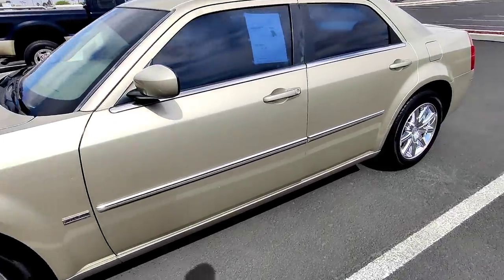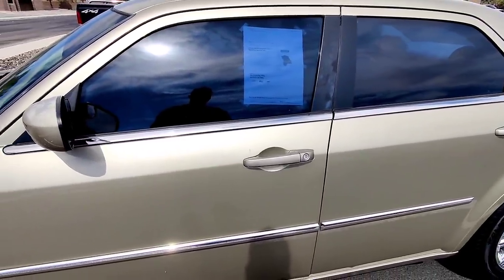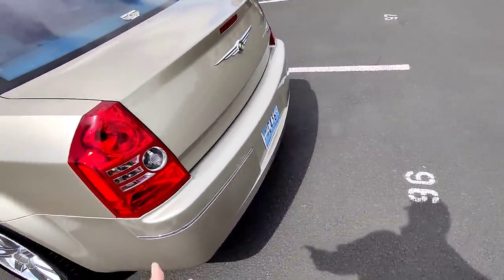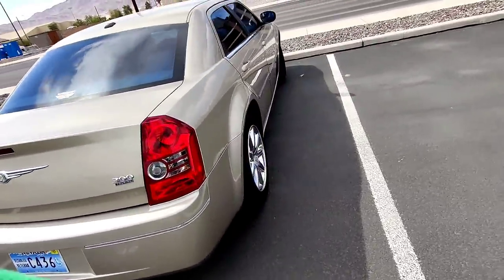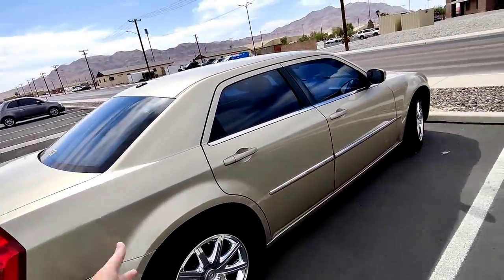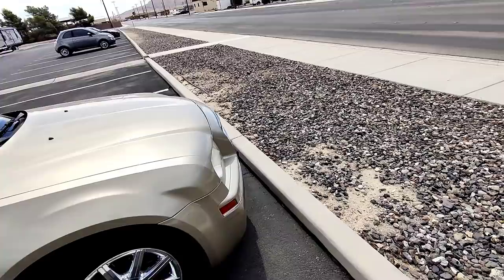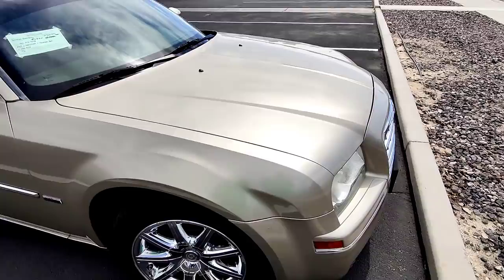What are they asking for it? It's a 2009 Chrysler 300. Book on it is 6 to 8. Oh, little scuff right there on the rear. Like a little nerf where somebody touched the rear. It's a disabled vet's car, so not somebody active. I kind of like this gold. There's no door dings, no dents, no massive or bad body damage. You know, it's in really good condition. They want $6,500 for it.